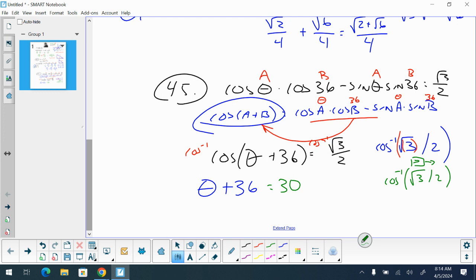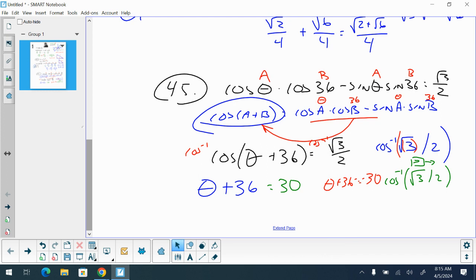but we also have to worry about is what? Inverse cosine, principal value, and its what other value? We just did the test on the principal values. You have two choices. Principal value and its supplement, or principal value and its opposite. Which one is it? Opposite. Inverse cosine, you have opposite. So we have theta plus 36 is equal to negative 30.